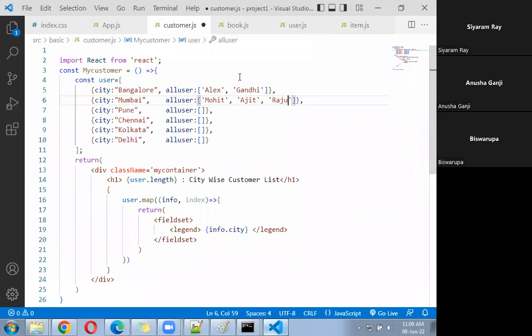Next, Santosh, Anil, and Bandhu belong to where?